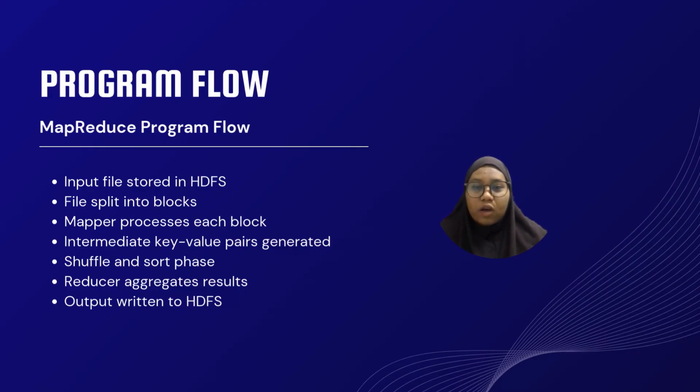In this system, the input file named log.txt is uploaded into HDFS under the directory user/hduser/input. The file contains 5 web log records, and each record represents one HTTP request made to the server. When the MapReduce job is executed using the command hadoop jar loganalysis.jar, Hadoop reads the log.txt file from HDFS and divides it into logical input splits. Each split is processed by the LogMapper class.